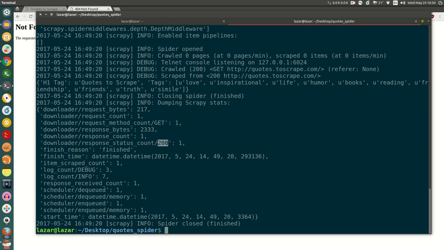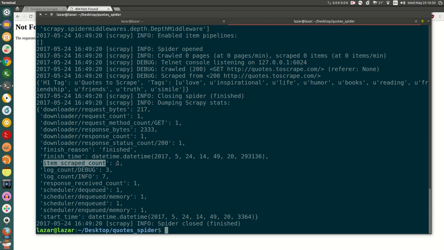Since we only scraped one page, we get 200 as successful, as previously discussed, and 1 as the value. Finish reason is finished, there is also finish time and start time, so you can calculate how much time it took to run the spider.